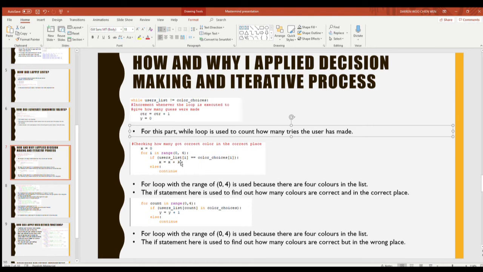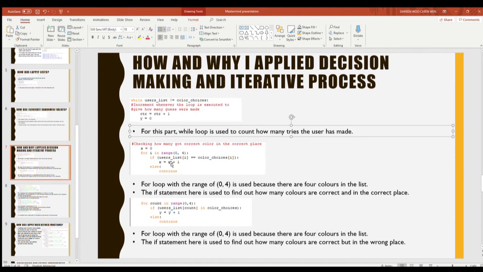The reason why the index i is used here is because every single time the loop repeats itself, I want the indexes of both lists to increase by 1. Therefore, you will compare the same place of both lists, and I can find out how many colors are correct and also in the correct place.